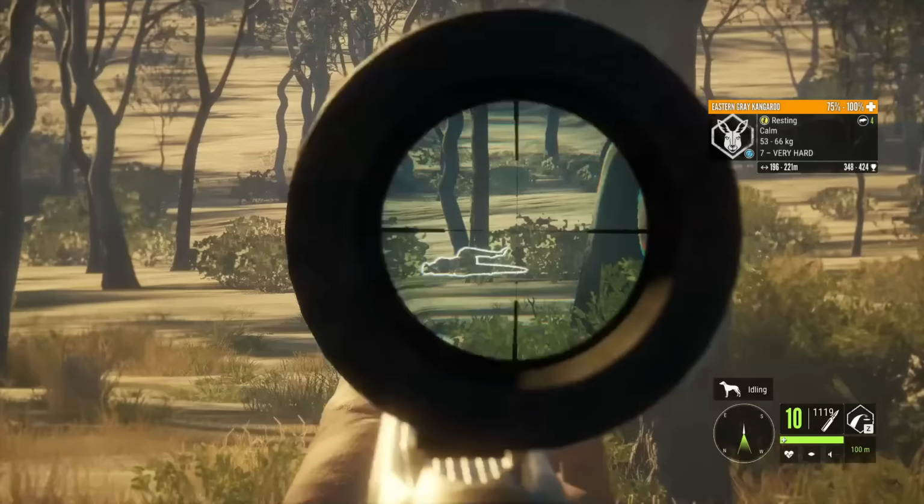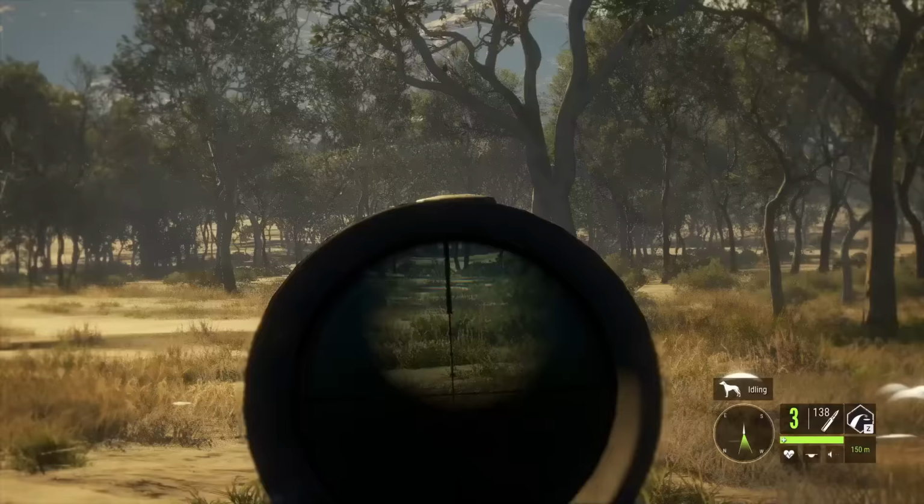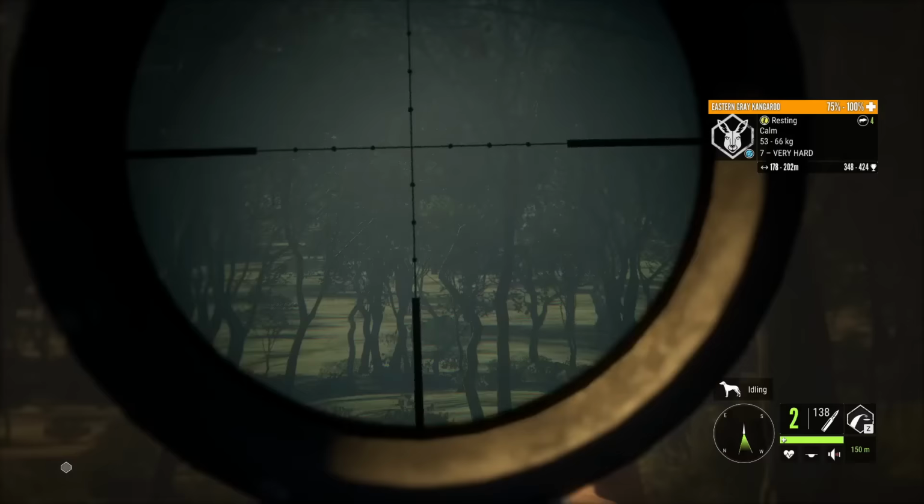Like, he is just straight up relaxing out there in his rest zone. They are our class 4 animal, so we could use the 22-250, but let's go with the 7 mil here and just see how that does, because I think as we get closer, our view might be a little bit obstructed. So with him kind of sitting still, that was an insta-kill.